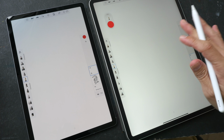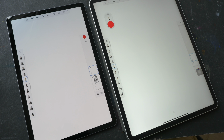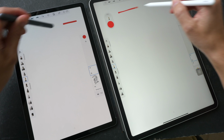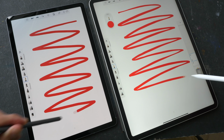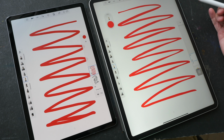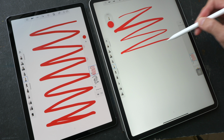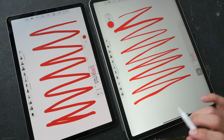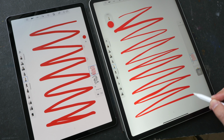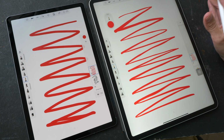Let's compare the input lag on the iPad Pro with its 120 Hz screen refresh versus the Tab S6. Pay attention to the gap between the line and the pen tip. Okay, I can see that there is a slight gap, but it catches up very quickly with the pen tip, and also the animation at which the line catches up with the pen tip, it's smoother.